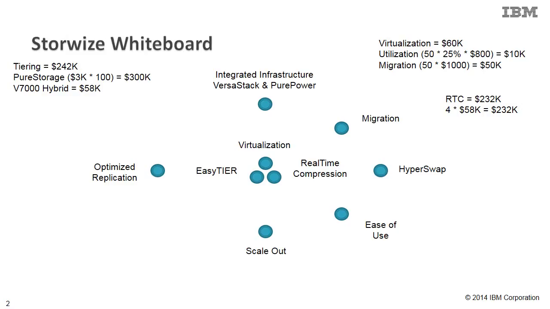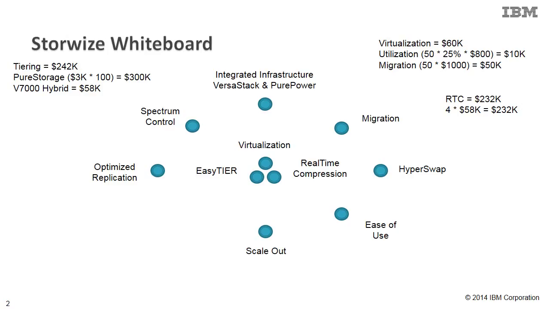The next one is ease of use. We have an award-winning GUI. And it's the same GUI that would be available on not only V7000 but V5 and V9, right? And SVC, excuse me. Now the other option here is they could, with a VersaStack as an example, use UCS Director and manage the entire stack from one single pane of glass. The next one is Spectrum Control. I think this is interesting.